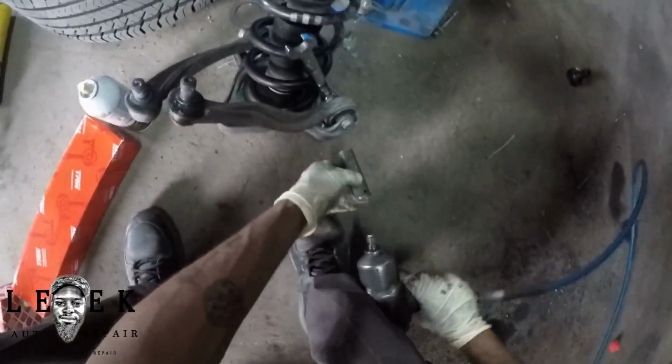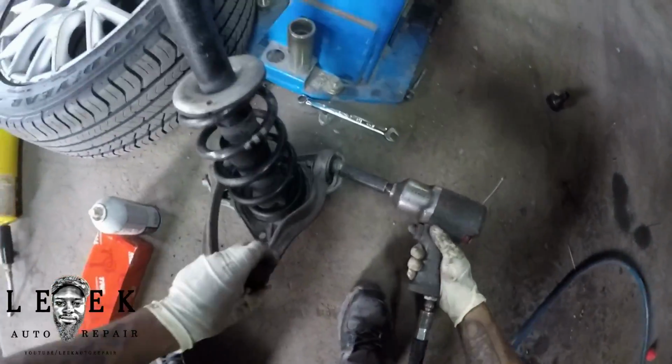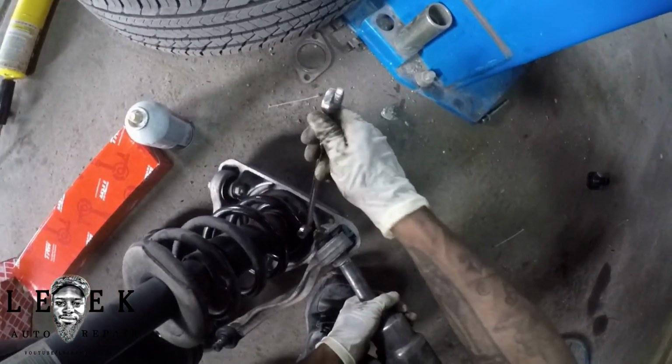So I think they're 16mm bolts. So I took the wrench, on the bolt and nut, locked the wrench on one end and backed it off with the gun on the other end.